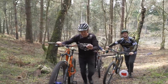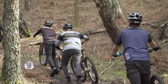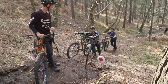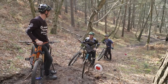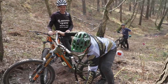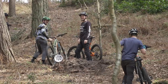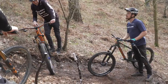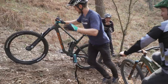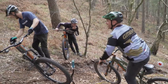150 foot. What are you going to do, straight out the gate? I think these whoops are going to become a problem because we're going to start skimming them and we're not going to lose as much speed. This is the scary part because we suddenly roll down there. You add extra speed, don't you? I don't know what even to do off the jump. 110. Excuse me, guys. No way. Oh my gosh, I'm speeding up a bit. 115, horrible.